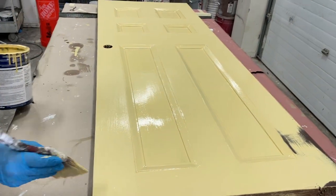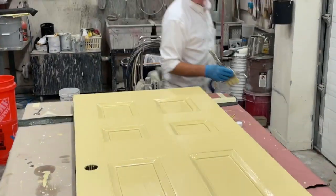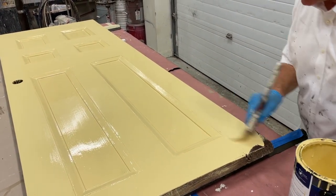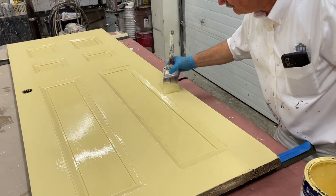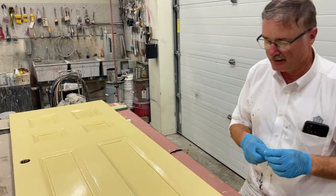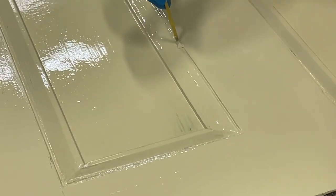Now it's still kind of wet. I can just go and double check. It looks really good. I stand back and I look and see if there's any drips or runs. Let me finish this last little bit here. I like to say I'm doing it every direction I can. And then in my final lift off. And that actually looks pretty good. There's a couple of areas I want to clean up. Right here it's kind of thick. Take my little tiny brush and smooth it out just a bit.